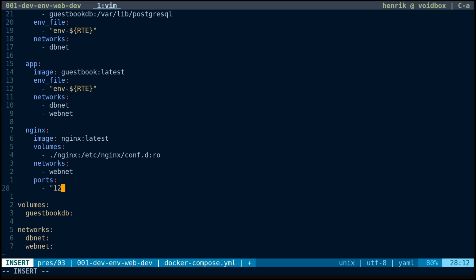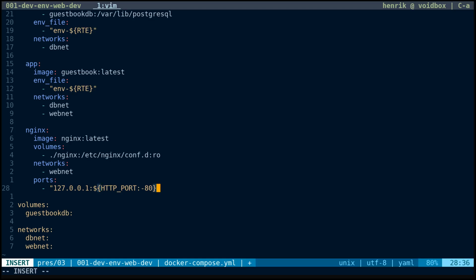So we'll put 127.0.0.1, and then we will put a variable here again. So that will be HTTP port. So we'll be able to run it on different ports depending on what we're doing at the moment. So we'll provide a default value here with this colon dash syntax.